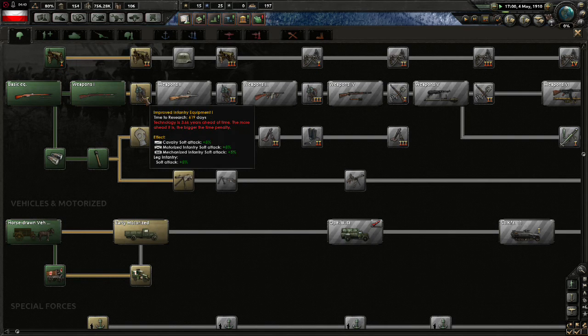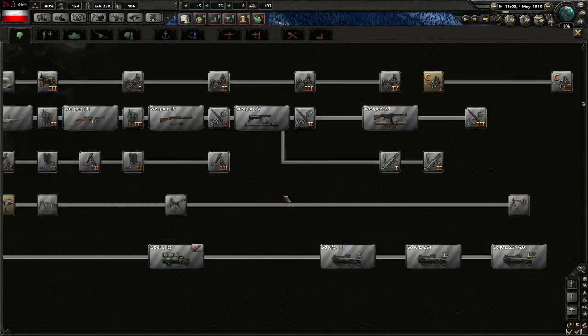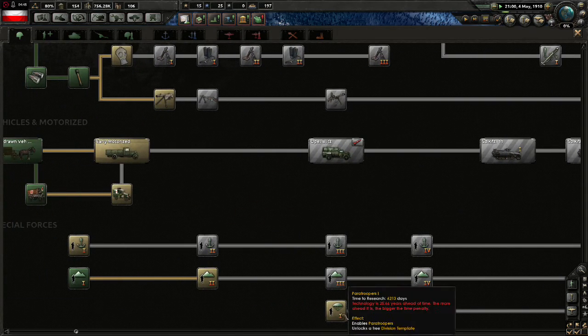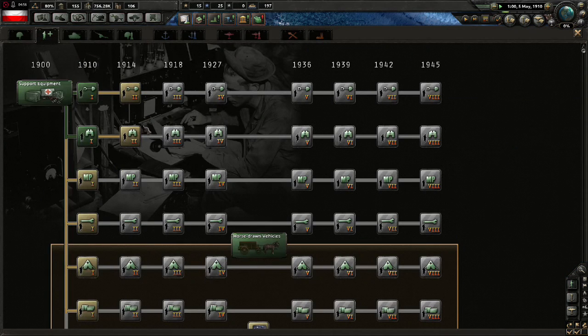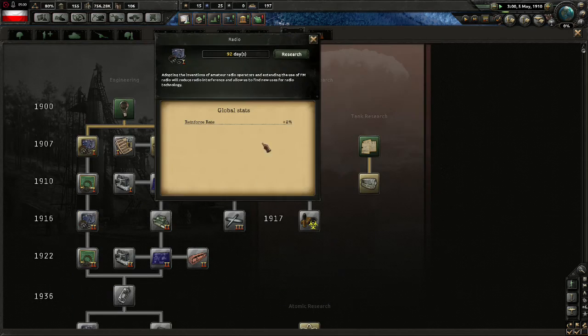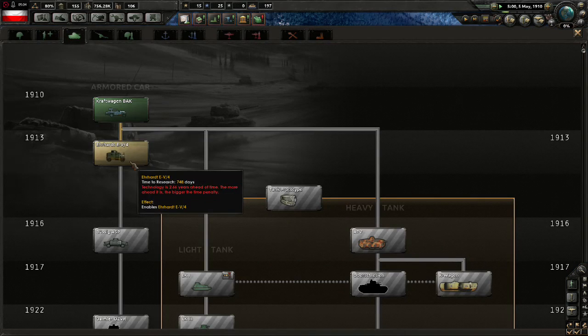Marines. Night vision, 8,000 days, great. Virtual, 6,000 days. Yeah, let's research some Marines. I think that'll be okay. And here, have a strong ego, some radio, I think it would be very important as well.